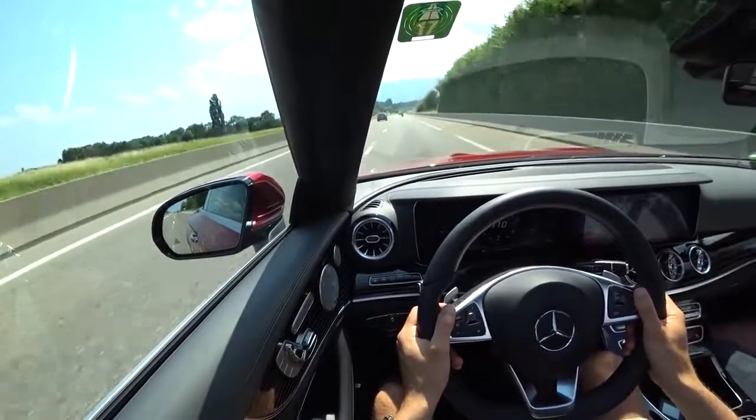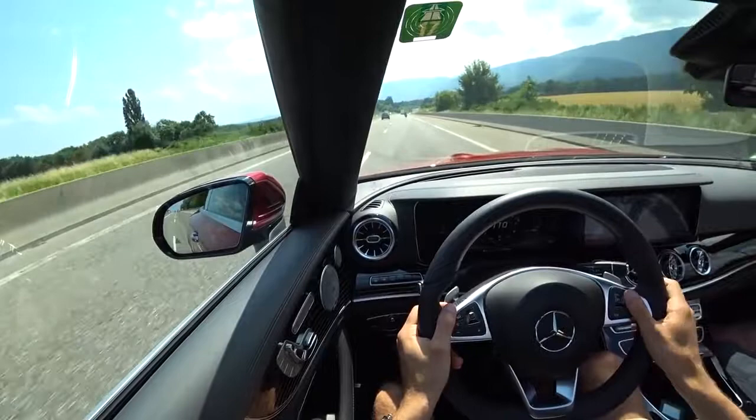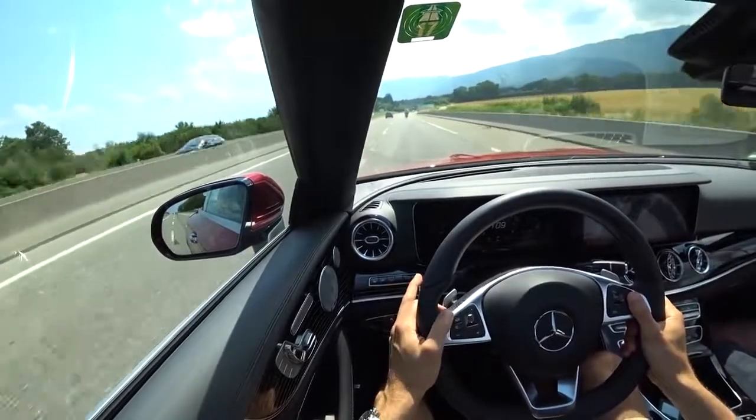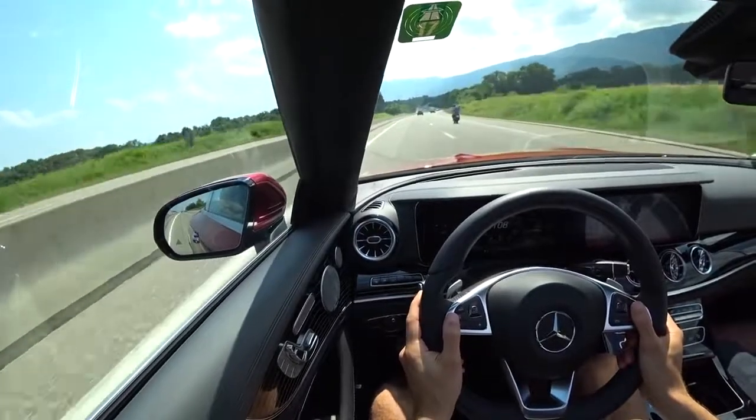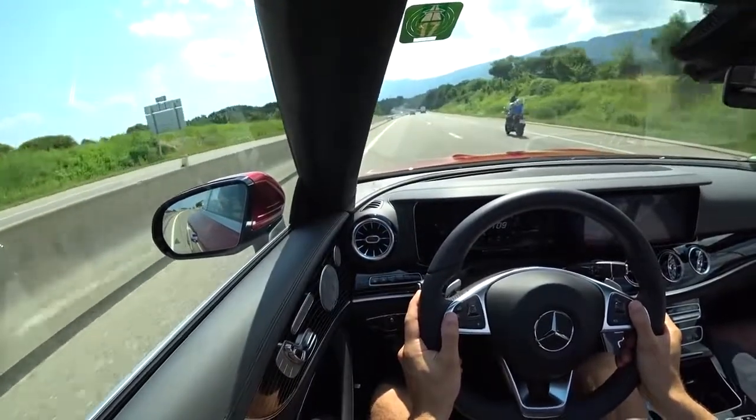Again, very comfortable ride here. Of course, now at 110 kilometers an hour, it gets a little noisy. So I'm not exactly sure if that would be the most comfortable way to drive so fast in the long term.